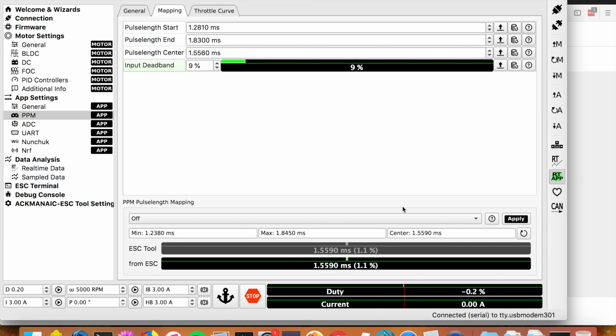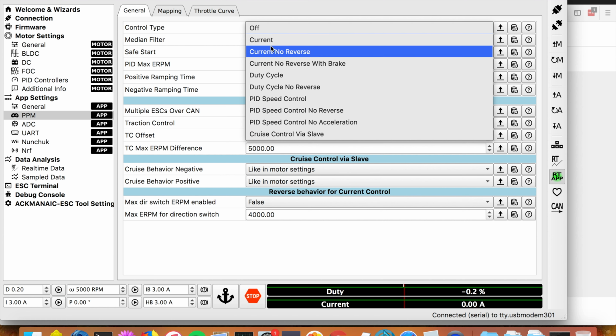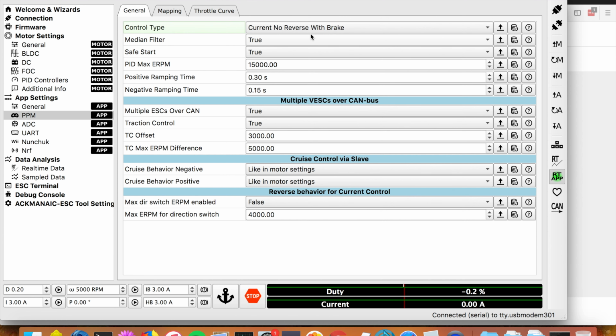Right? Remember, we turned off control, so everything is happening as it usually does, except the motors are not spinning according to the control signal from the remote. So once you've done that, you'll click apply app settings again once you have the proper values in here. Then we can come back to the general tab, switch control type, current no reverse with brake. And then we write the app settings. Okay. And now hit the button. Ta-da! All set.